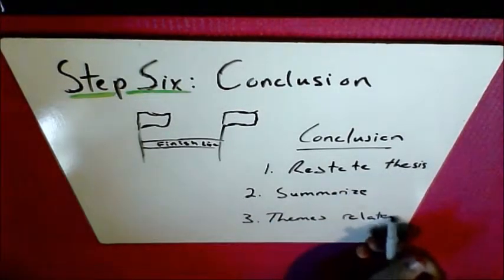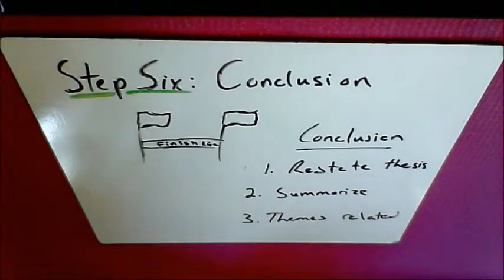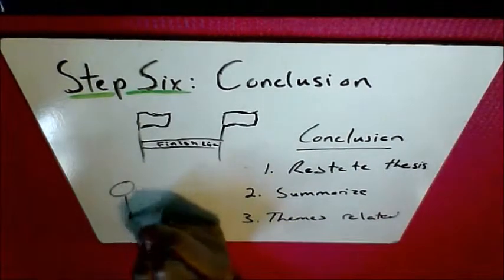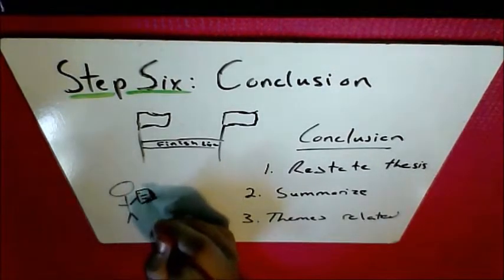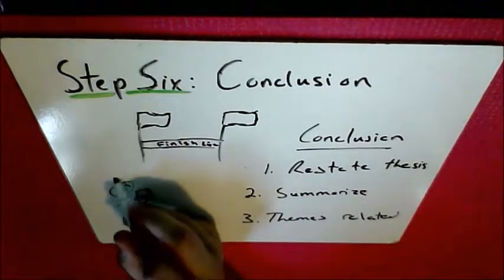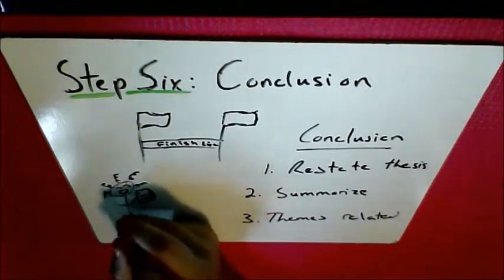Don't introduce new ideas at all. Just leave them on a good ending point that they have learned something and have a newfound knowledge. Because it's as if they ate a 5-course meal. Leave them feeling great with that dessert. And point out some themes that relate to the poem and one's life.